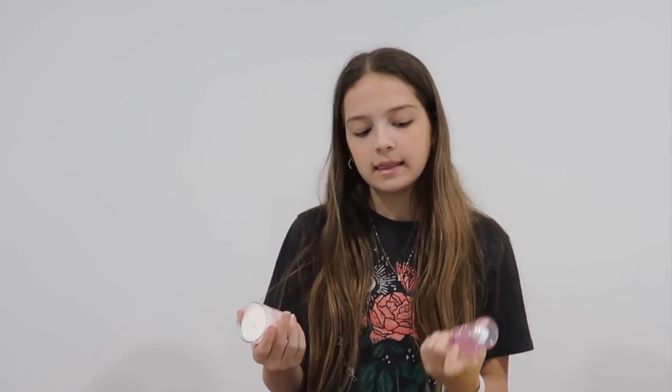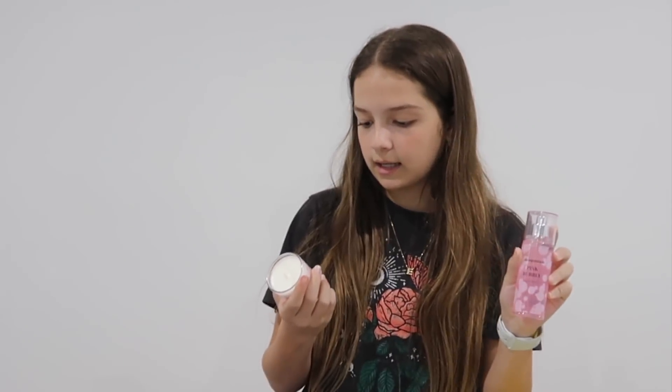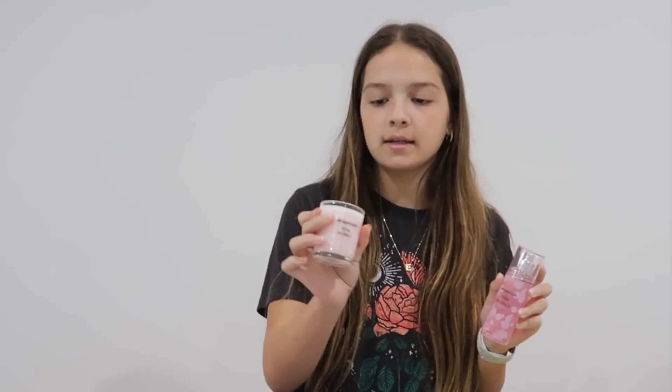That was all the stuff from one of my friends. And then from my other friend, I got this set that came with a pink bubbly body mist, and then also the same scent candle, a bath bomb that's in my bathroom, and a lotion and shower product. All four of those things came in a little set.